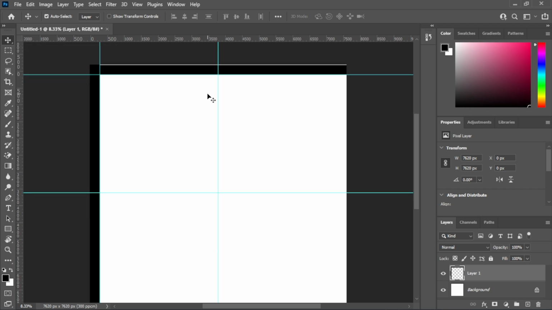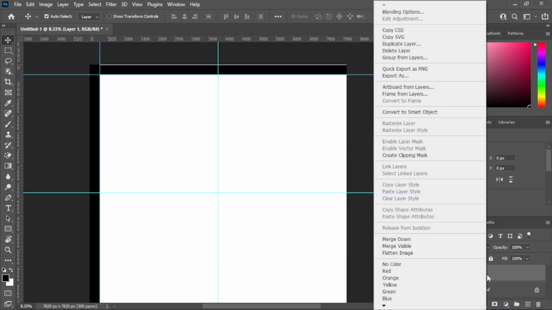Then let's click on the black layer. Look down the right side corner. It has many tools for layer editing. Now we need to select Duplicate Layer, so let's choose it. Or you can hold Alt on the keyboard and drag the layer. Or you can duplicate the layer by pressing Ctrl J. Now let's drag the duplicate layer a bit.